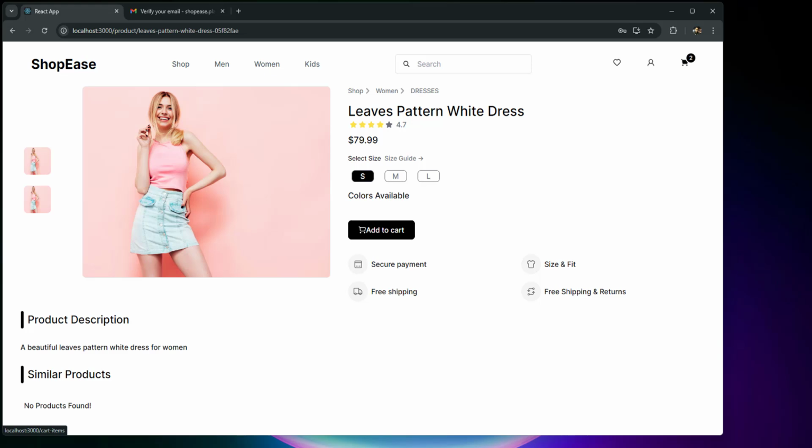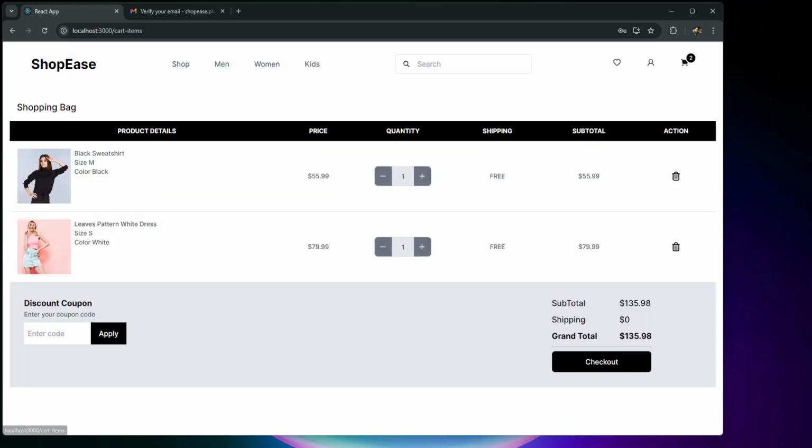Now we have two products in the cart. When we go to this cart, it gives the option to increase the quantity, and also we can delete that product. Now here we have to go to checkout. Also it will verify if that user is logged in or not. If not logged in, it will give a message here, a login to checkout button.